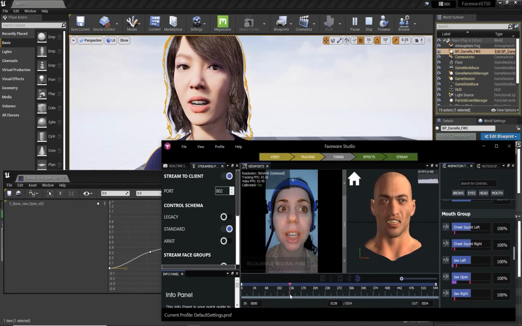There's a point here where our performer has her mouth open quite a bit, right here. So again, our performer's mouth is open more than our metahuman's. Let's apply an adjustment to take care of that. Hovering over Jaw Open in Faceware, we see we're getting a value of 0.43.